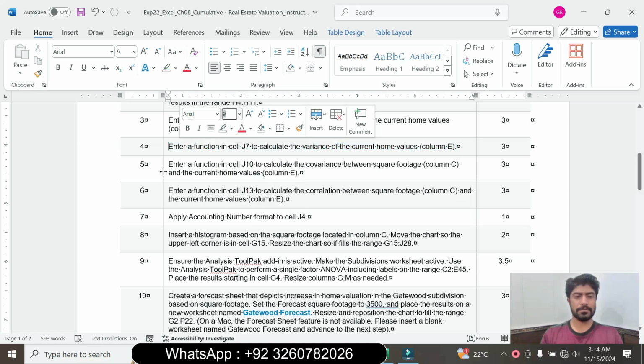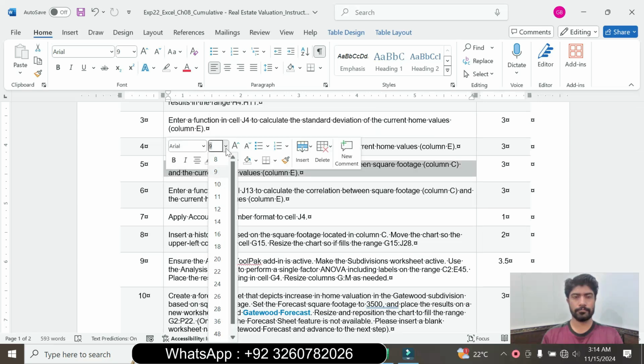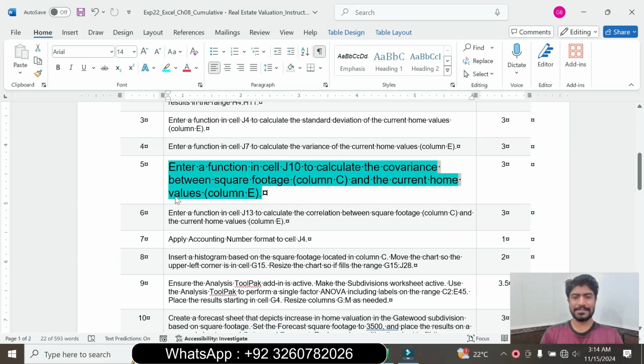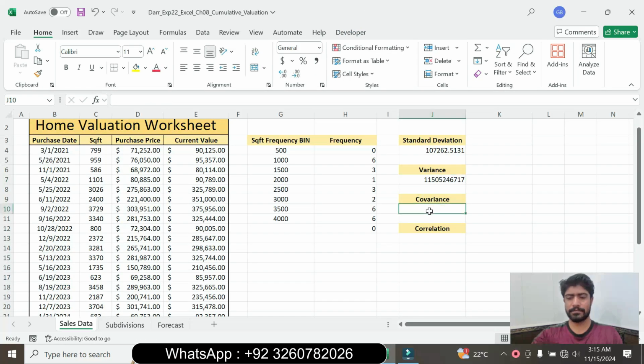We can move to question number 5. Question number 5 is: enter a function in cell J10 to calculate the covariance between the square footage column C and the current home value column E. Go to the Excel worksheet and select cell J10.